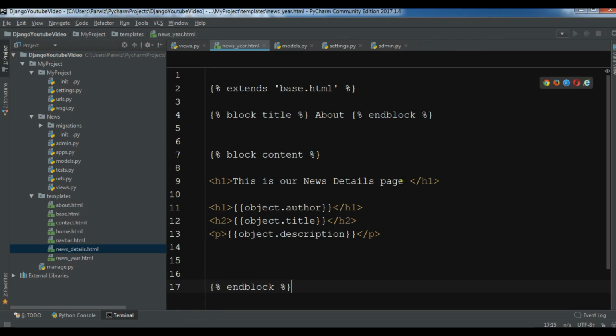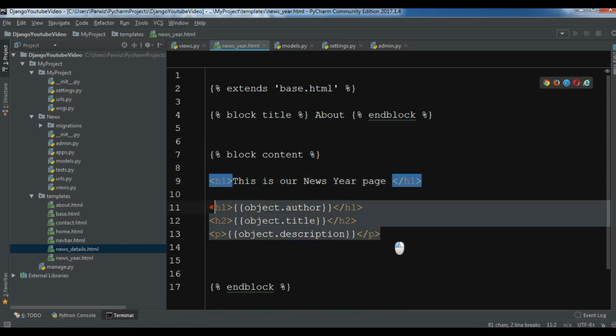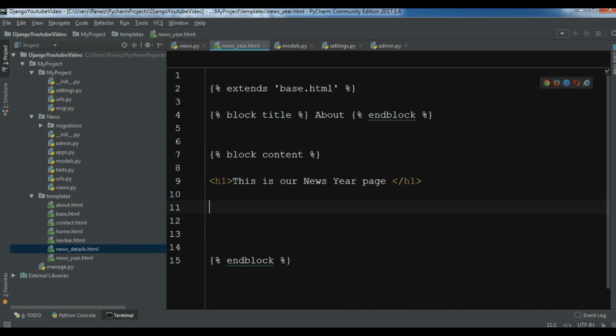So just change this, this is our news year page. Okay, like this. So let me just remove these from here. Now we have created our view function and HTML.